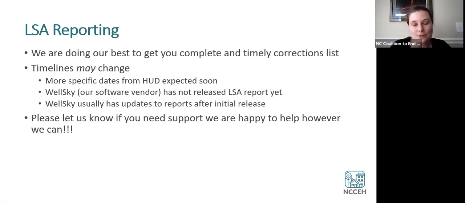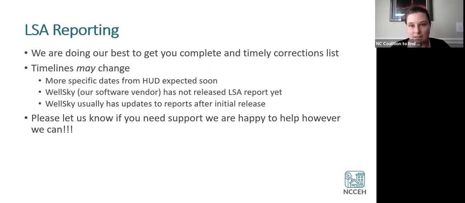All right, and then just a heads up too, timelines may change. We're trying to keep to them as much as possible. We've tried to give a little over a month and a half to review these corrections and make those corrections. But some things can happen to change that. Maybe HUD releases a different date for the submission deadline. Our software vendor, WellSky, has not released the LSA report yet, and depending on that, there could be some additional questions.